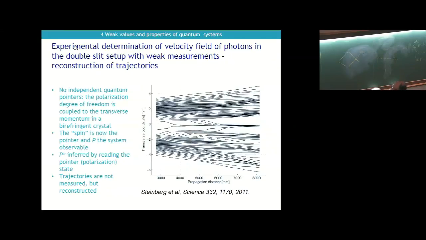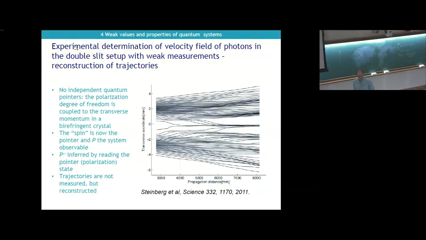So this shows you that you can measure the current density. In general, they say that this is not a measurable quantity, it's not an observable. This is what we usually learn in textbooks. Well, they did a measurement, yes, with weak measurements.